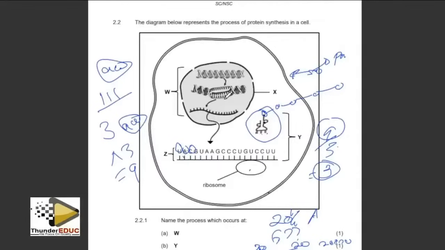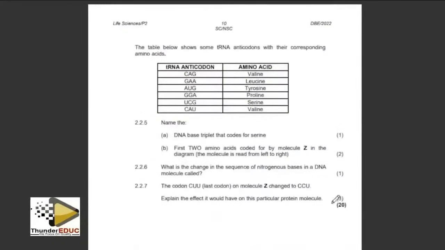I've exhausted most of the questions you're going to find in DNA, code of life. It's only one last question. This is the question, how to interpret this. I've tried to explain something here. The trick here, please check and see what is there. If they say this is DNA and they gave you DNA at the beginning, then you don't need to change. If they give you DNA and what is here is transfer RNA, you have to change it to messenger RNA and then to transfer RNA.